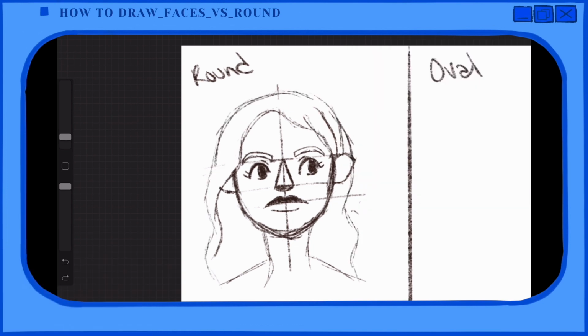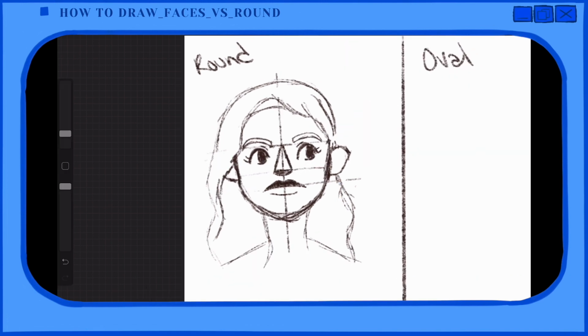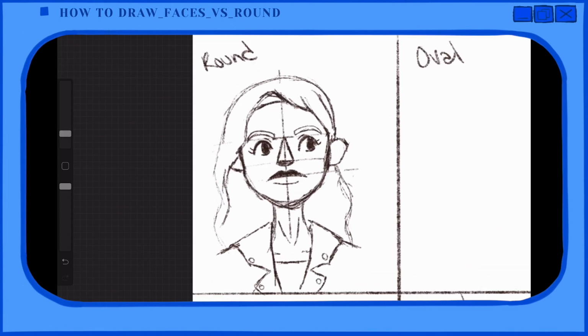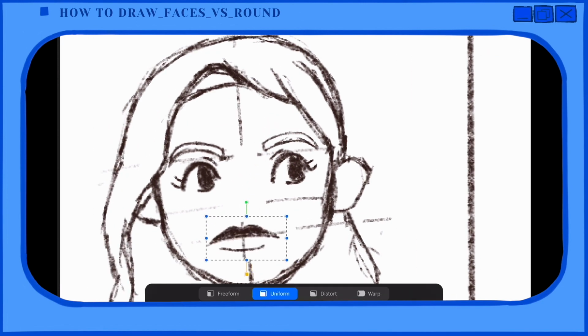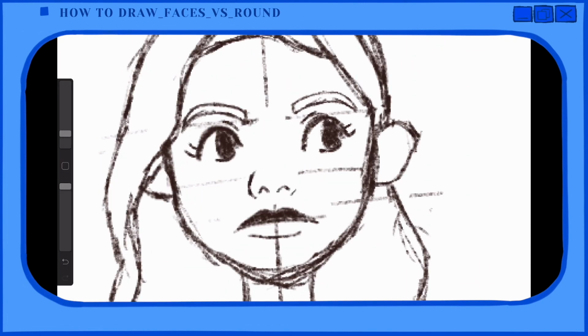So here we are finishing up the sketch of the round face. Now, a fun fact and tip from me is I start off all of my head designs with the actual shape that I'm going for. That way I can keep the anatomy of the head very proportionate to a rounder face.